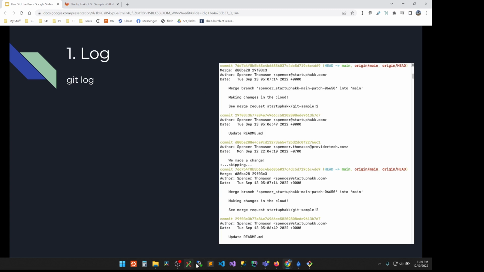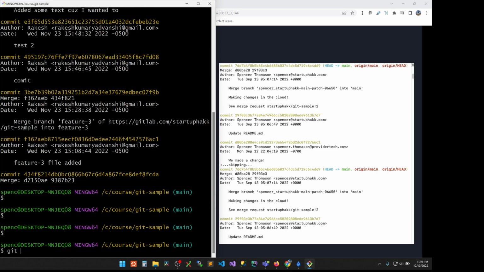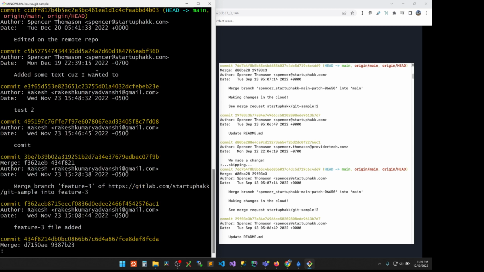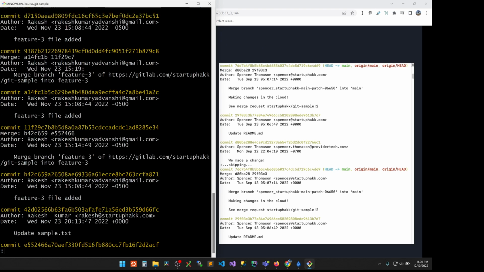So, we've showed some graphical tools in some of our last videos, and you're going to see a lot of different graphical tools, but under the covers, if you're in a Git repository, like I am here, and I type git status, we can see that I've got a clean working directory. But if I type git log, it's going to show me all the different commits, and I can use my up and down arrows to go through all the past commits.